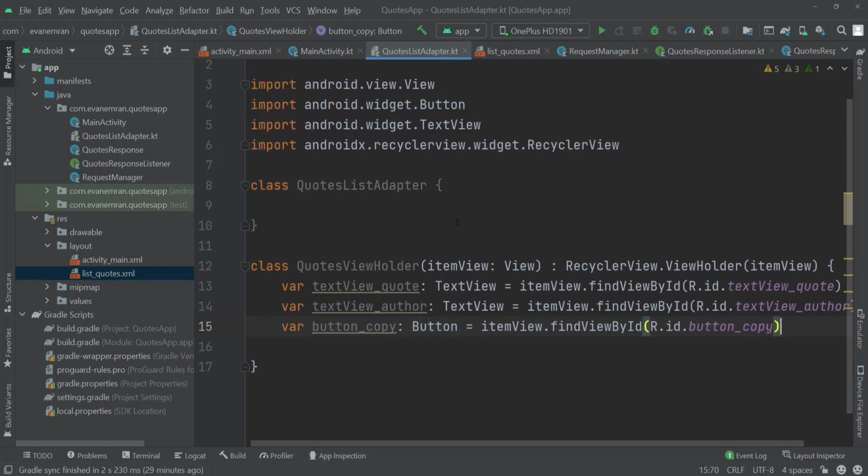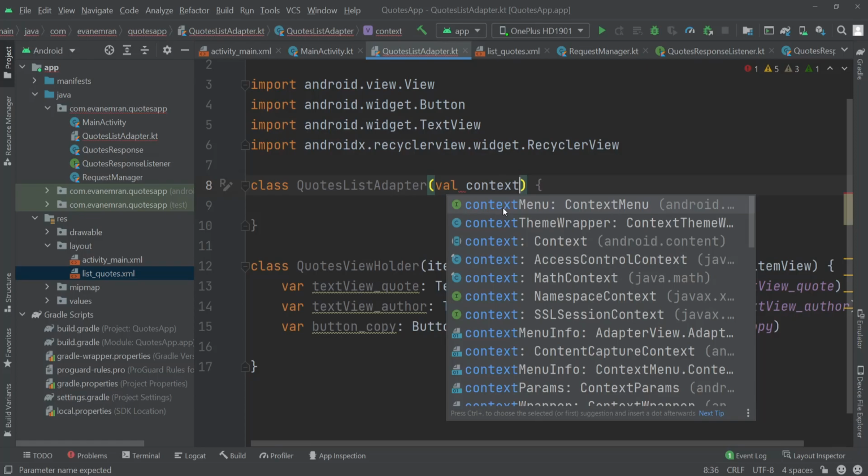Now we can start working on our adapter class. So here at first we need to create a constructor where we will pass the context and the list that we want to show. So I'm going to create a primary constructor here. So after this class name I'll add a first bracket, and inside here we'll pass our context and the list of the quotes response. So here I'll name this as context.